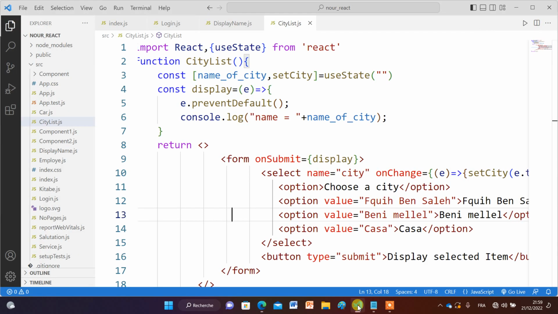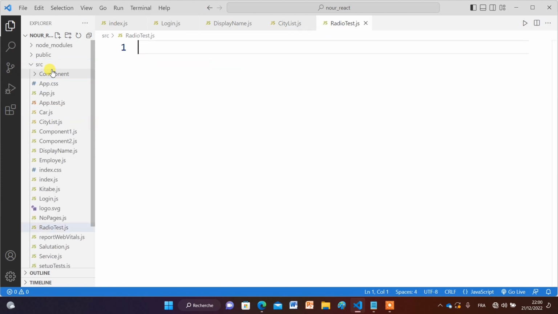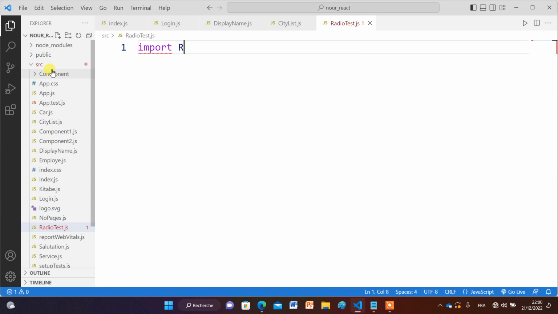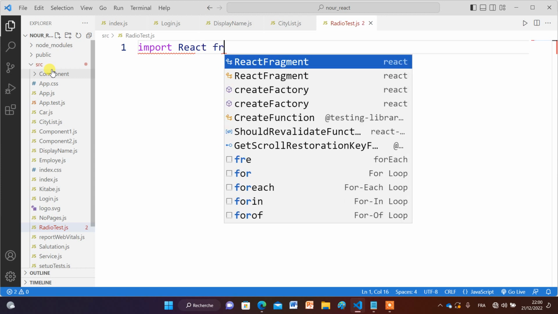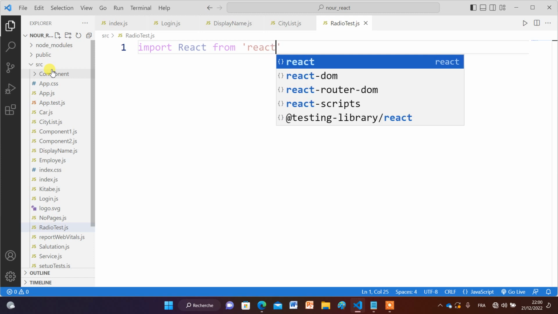So switch to Visual Studio and create a new component, a new file, radioTest.js. Voila. In the first line, import React from the React folder in node_modules.